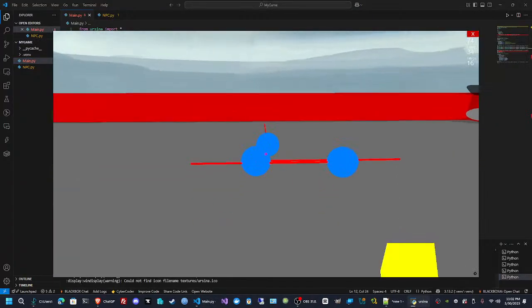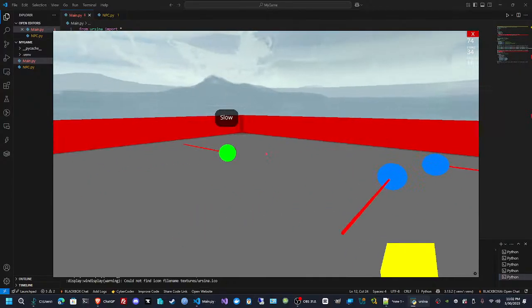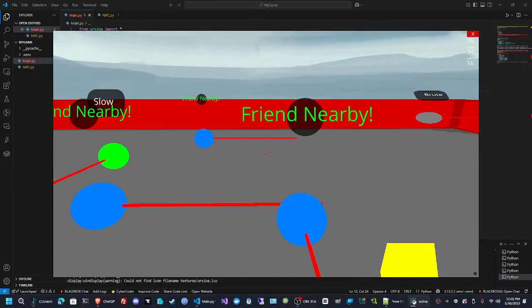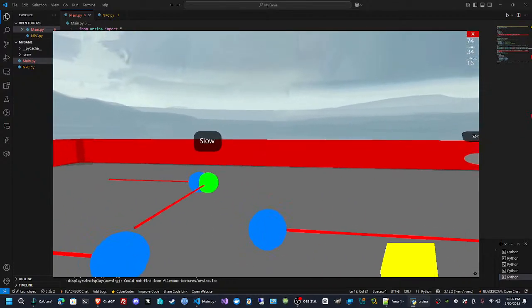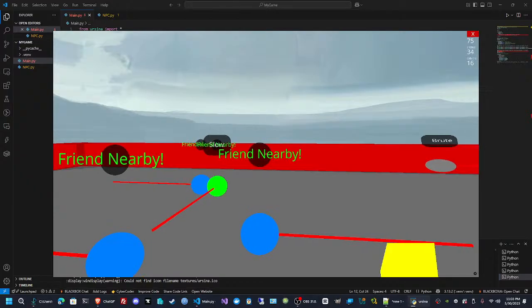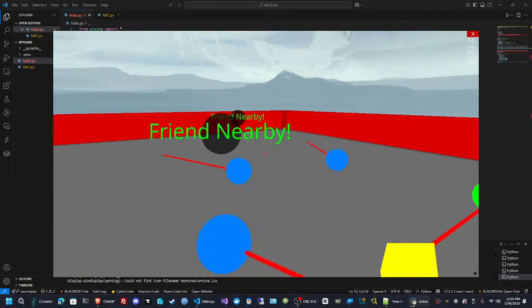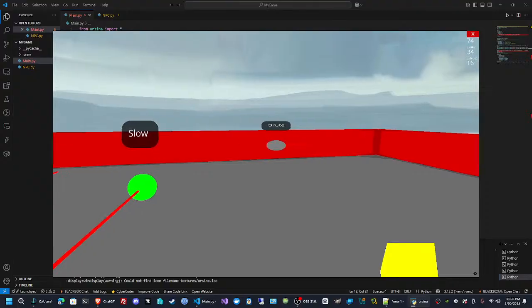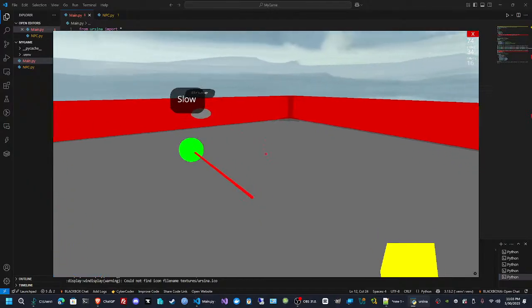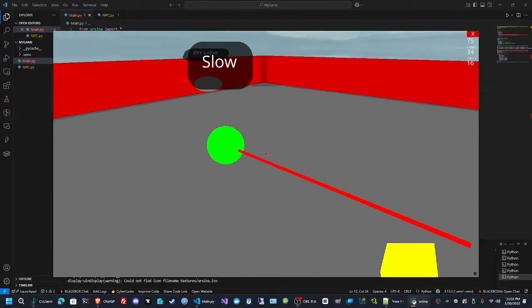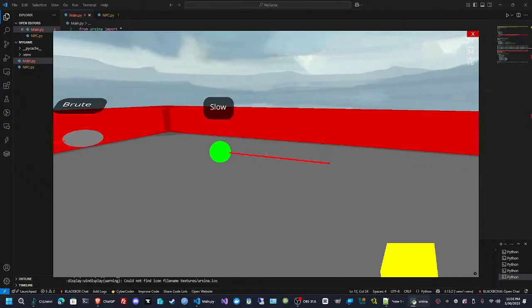Okay, so this is what we have so far from the last video. We were able to make these 3 extra enemies, but I didn't want to make 3 more. I just wanted the indicator to pop up, which was a little bit confusing. It is working for these guys because it literally says it right there. But I'm not sure about this one since he's in another position, and I'm not sure if the line is stuck as in their viewpoint. So I need to change that as well.